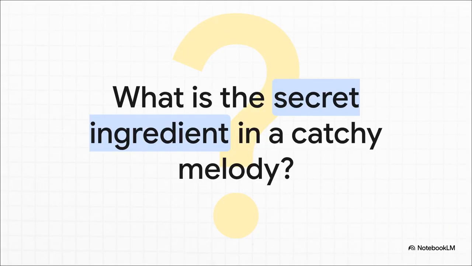So, what is that secret ingredient? It really is all about patterns. Little repeating melodic and rhythmic phrases that are like the fundamental building blocks of a song. You can think of them as a composer's unique fingerprint, and if we can find them, we can start to understand what makes their music so special.